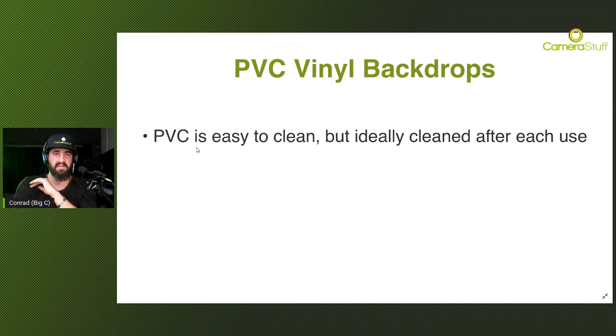Ideally after every use make sure the PVC is clean. If you ignore the stains, the dirt may actually embed itself in the material and over time discolor the white PVC. So if you expect a lot of traffic on your backdrop - dirty footprints, smash-the-cake shoots, splash photography - the PVC is a very worthwhile option. For newborn photography or pet photography, because accidents may happen, PVC would be a good option there as well.